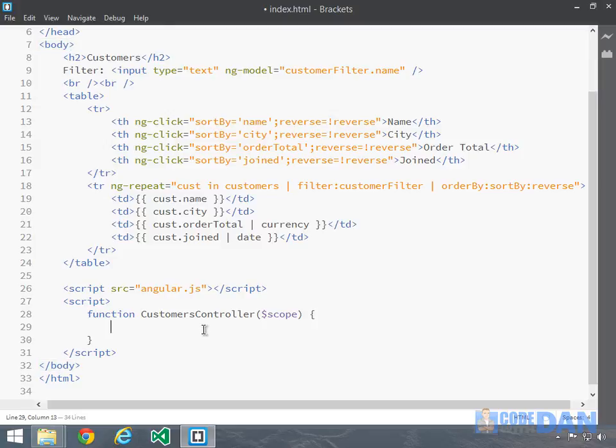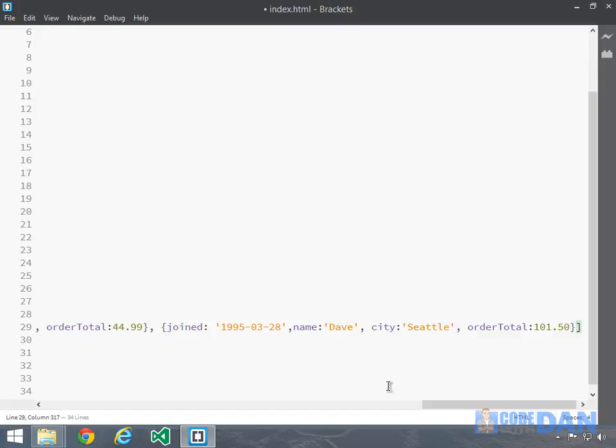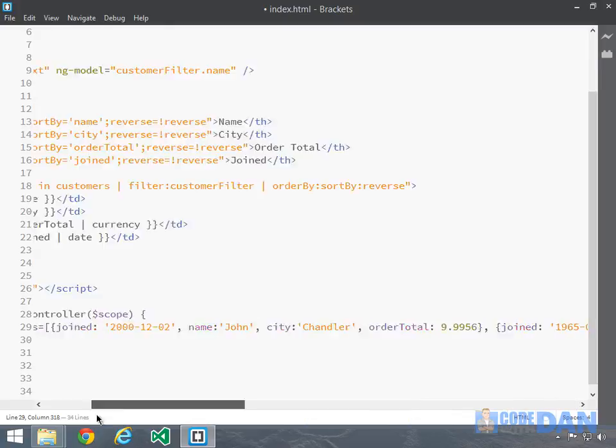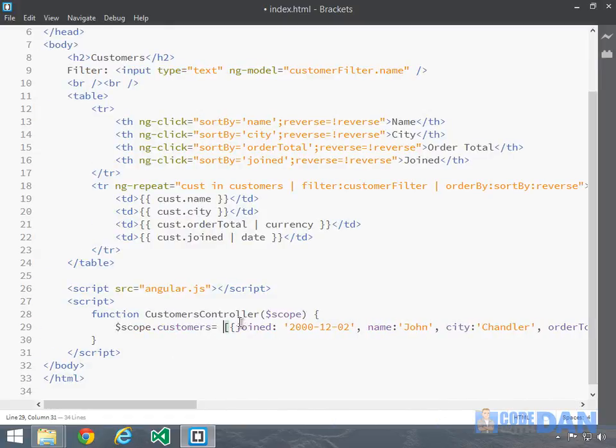But what I'm going to do here is we're going to take our scope. Now, again, this will be passed in automatically at runtime by Angular. And I'm going to add a new property called customers. Let me add my semicolon there. And I'll go ahead and leave it on one line just so it doesn't take up much space for now. But now my scope object has a customers property. Now that means that this little bit of code right here in the directive can actually bind to that property. In fact, you don't say scope.customers. You just take the name of the property and just use it directly. So these properties all down here will work and we're pretty much ready to go.